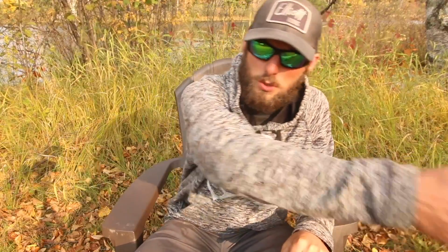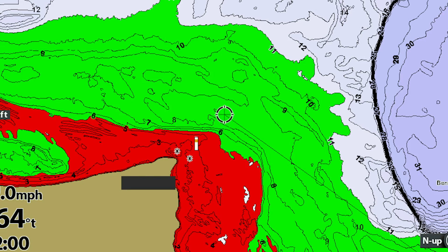The other thing that pops out on the map is some little rock strands that come off the shoreline, or close to some of these points that come off the shoreline. We just weren't getting a lot of bites there. What we ended up doing was getting on these points, big shoreline flats that extend out, and getting way up inside all the structure. We were basically on a sand flat in 4, 5, and 6 feet of water.